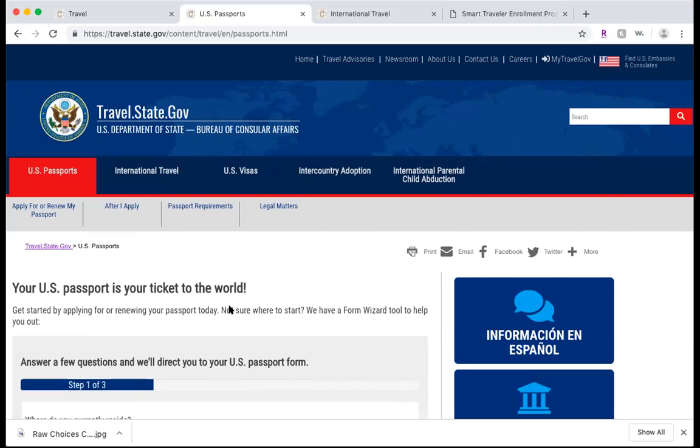You can get all the important passport information that you need. It'll tell you what your requirements are. You can click to know for fees, pretty much anything you need to know. So again, when you are making plans with your client, you can also direct them here to this website as well, so that they can be informed and make sure they have the right documents that they need and things of that nature.